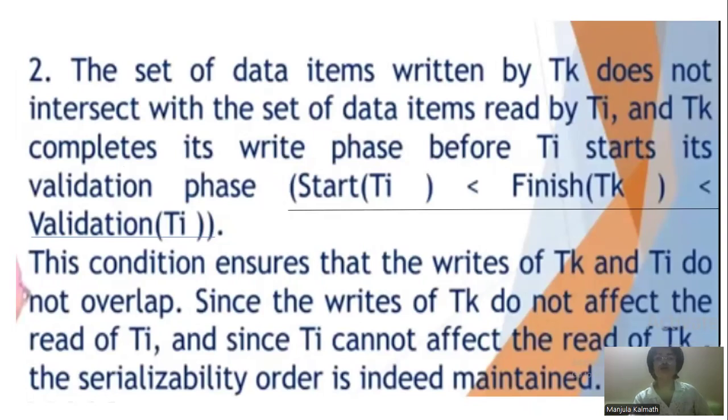So here we have two conditions. Either one transaction is started after completing the previous transaction, or else one transaction is already executing and, before its completion, we go for the next transaction. But the condition is that when the validation phase of the second transaction starts, the previous transaction should already be finished. If either of these two conditions is satisfied, then we say it is a valid transaction, and it will be written to the database.